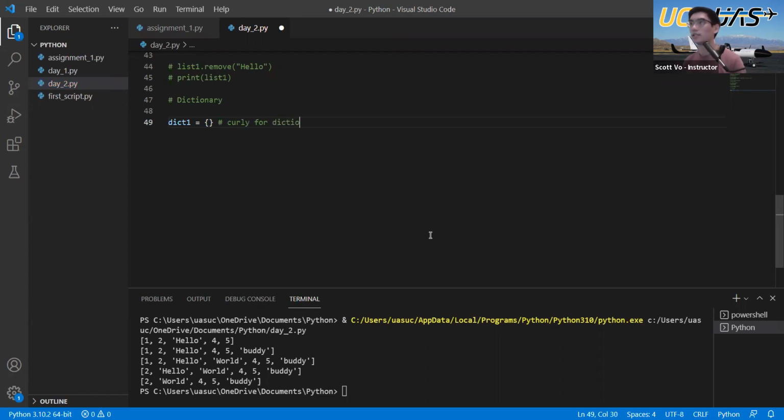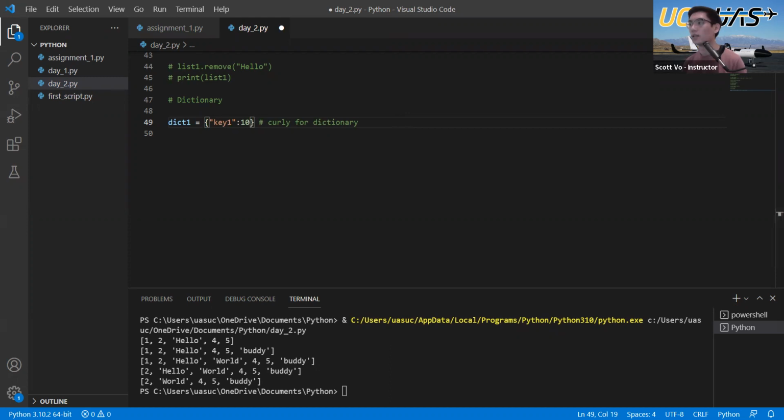One thing with dictionaries is that instead of indexing by numbers like we did with lists, 0, 1, 2, 3, 4, 5, we're actually indexing by something called keys. Keys can be numbers, or strings, basically anything, and you can have them paired with the data. Think of keys as labels, and the thing after this colon is the item.